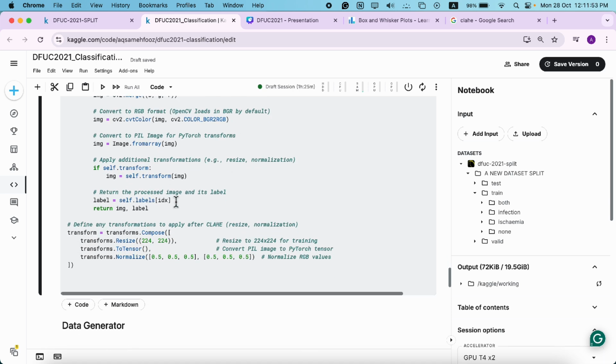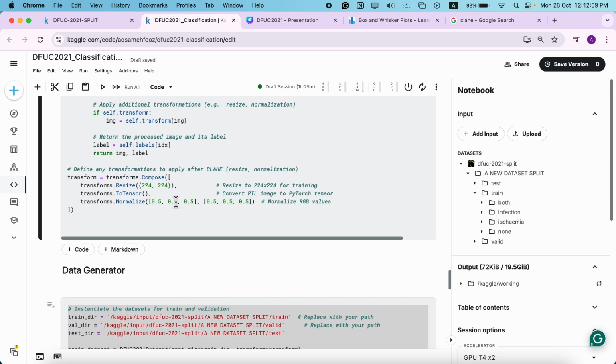And finally, we need to define any transformations we want to apply. So for example, if we are applying data augmentation, we can use zooming, we can also use shearing, random flipping and everything. You can definitely go on and experiment with those steps. For now, to keep the code very simple, I have just added this resize function.